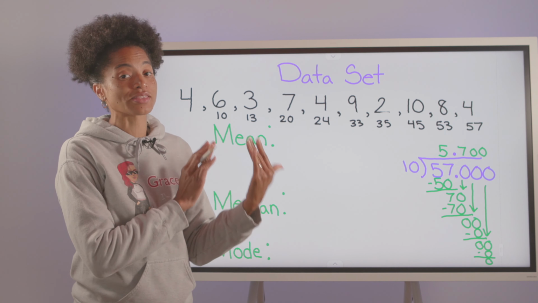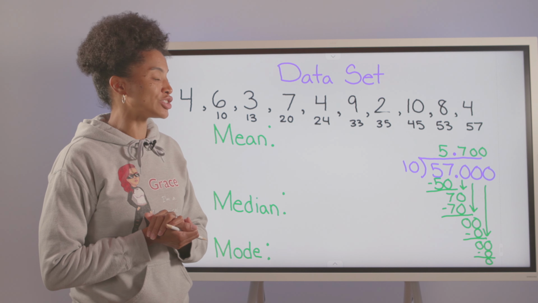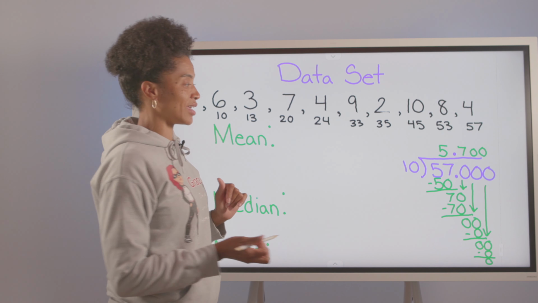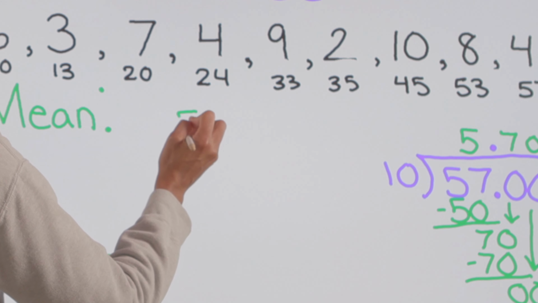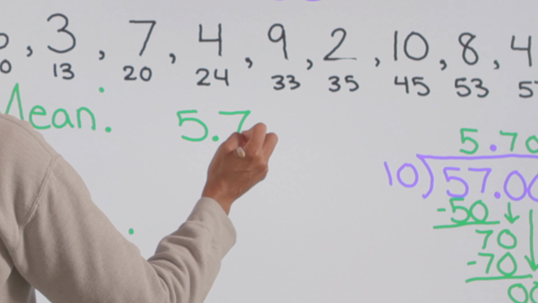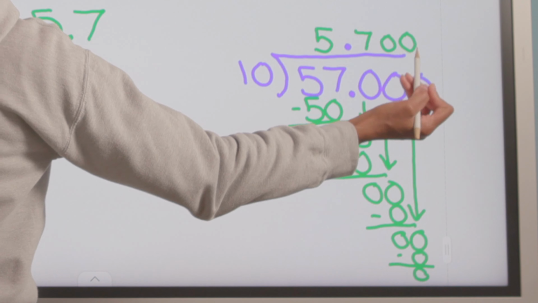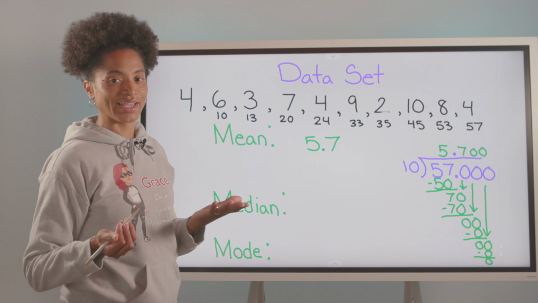So if we went all the way to the thousandths place, you'll notice that our answer is just going to be 5 and 7/10, which is how we will read this. We can actually drop off those last two zeros because they will be considered insignificant in our answer.